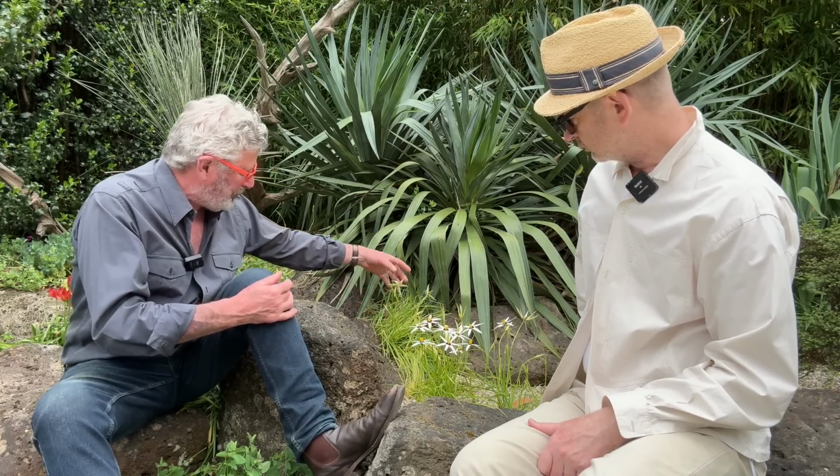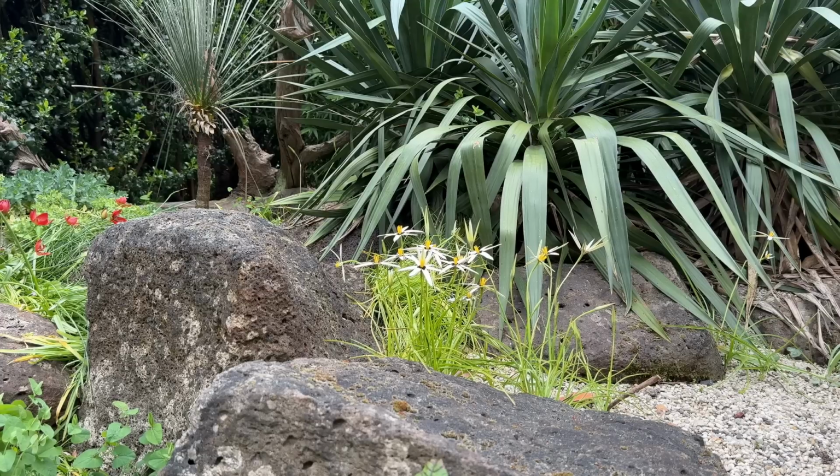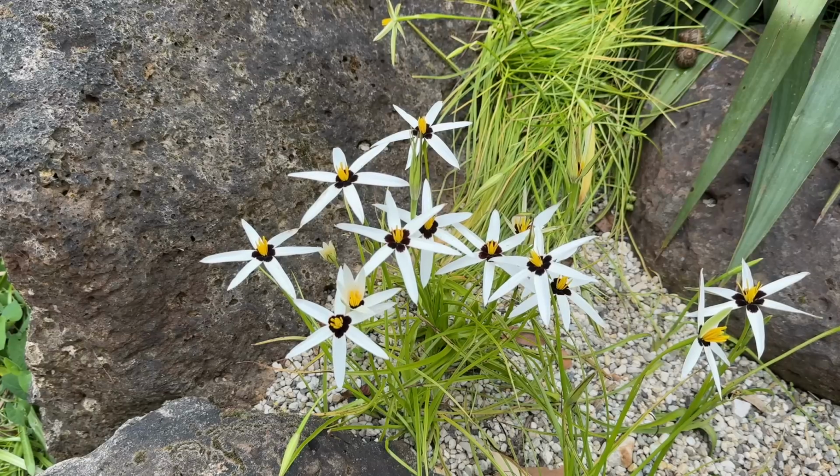Some South African things in Australia just go nuts and take over the world, like freesias, Watsonias. Yes. Well, some Watsonias, because we'll get to that. Yeah. What about this baby? Well, I've never seen it go feral anywhere. I mean, it's multiplying itself in the garden here quite well. There's quite a nice drift of it that's developing. But it's worked its way down the rock garden a wee bit. But that's probably from me weeding and moving tubers when I haven't noticed. It's pretty scant. I mean, how long's it been here? Oh, easily 10 or 15 years. So it's certainly not taken over.